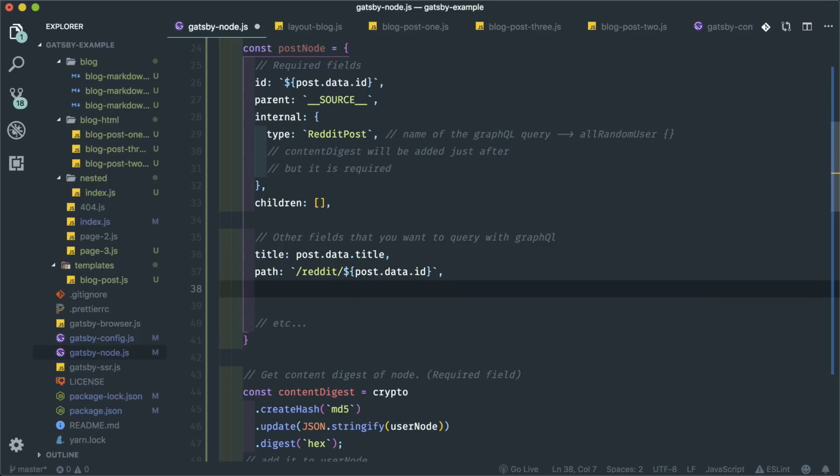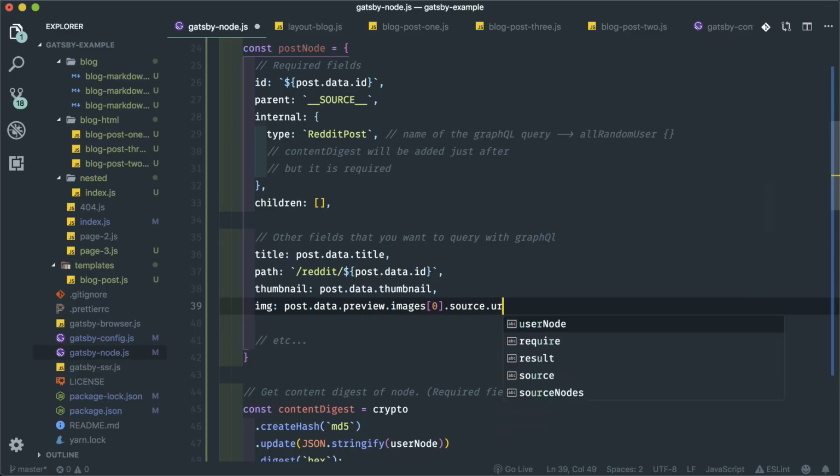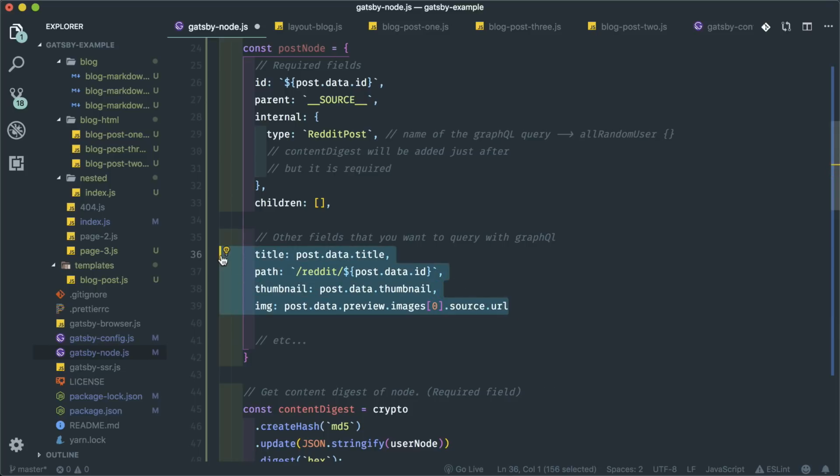And then thumbnail, post.data.thumbnail. You can destructure post.data as well, but I'm okay with this. Post.data.preview.images, first one, source.url. So yeah, if you're not familiar with what's going on here, just look at the JSON coming back from the Reddit API.